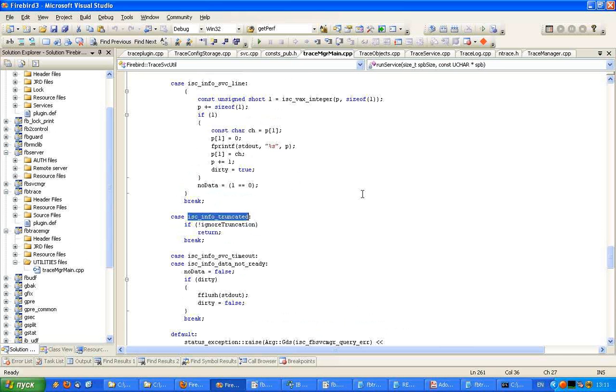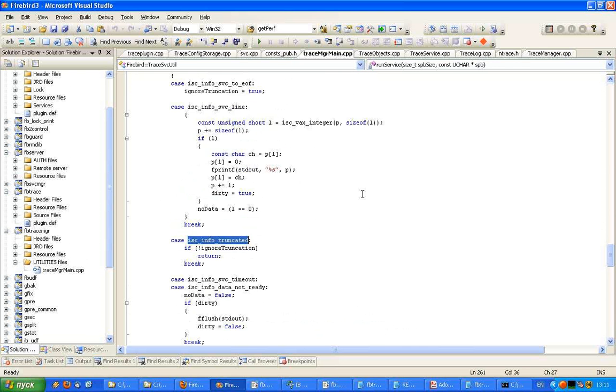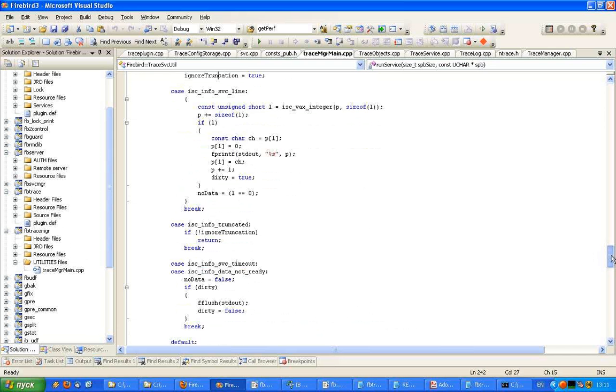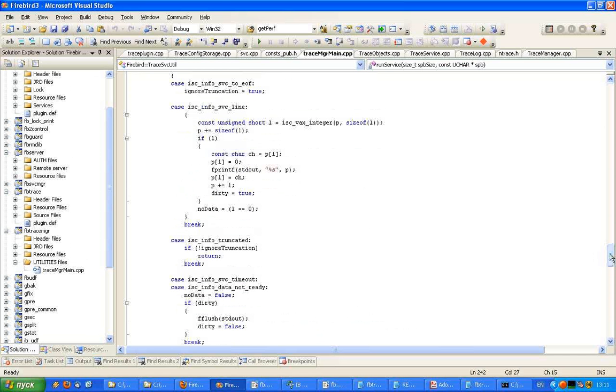So we have this flag, ignore truncation, which is set to true when we read the correct text in the first place. If the server just returns info truncated, but doesn't return to us isc_info_svc_to_eof as we asked it to, this is some error, and we should break this trace session and return an error to the application.